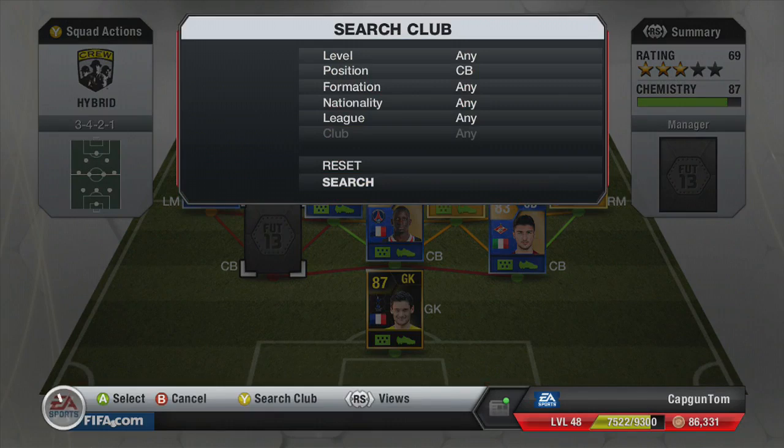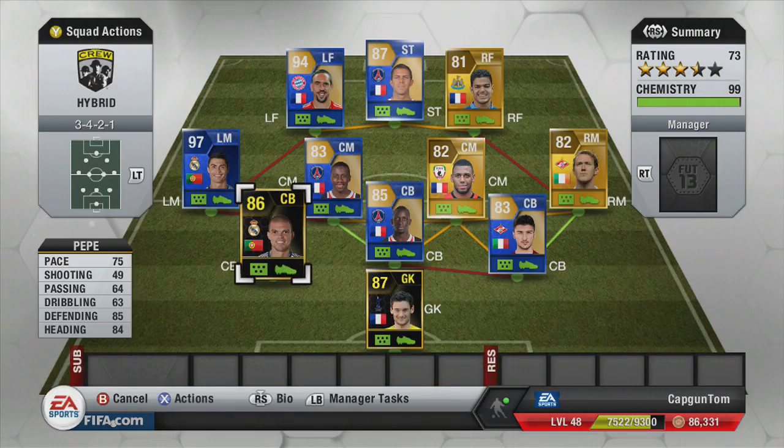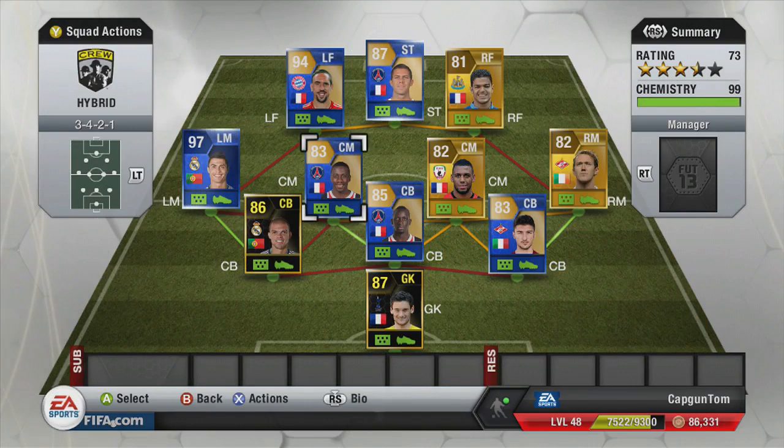And to get him onto full chemistry, you can guess it. You've probably already seen the card, but it is the inform Pepe that we get full chemistry with, 75 pace, and just generally an all-round beast. So that is the team, guys.